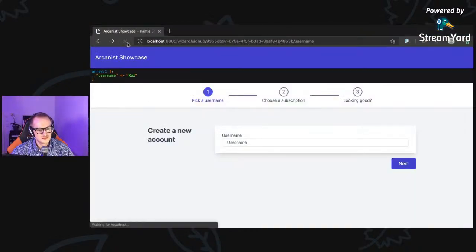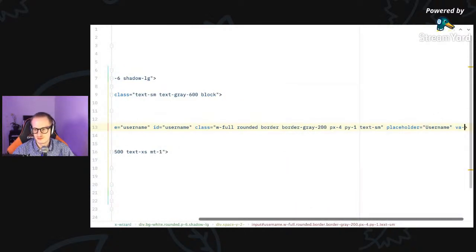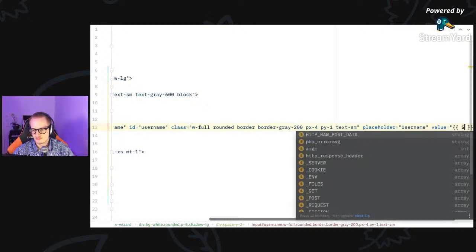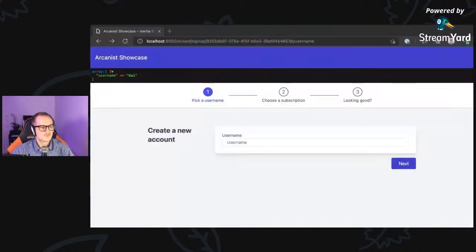One second. Yeah, this should be empty because we don't actually pass it in here yet. So you could do value and then grab it from data username. Right, and now it's pre-filled when you go back to a step.